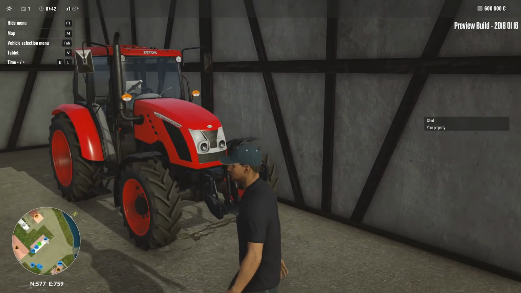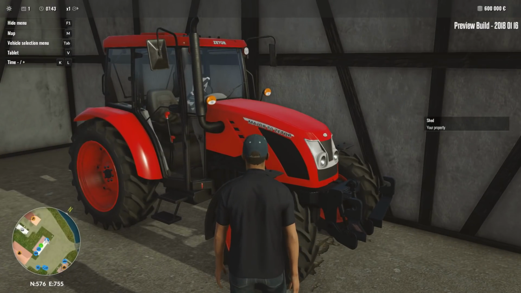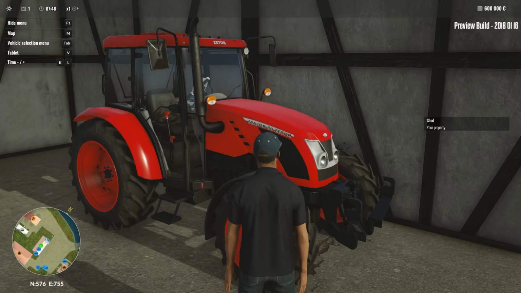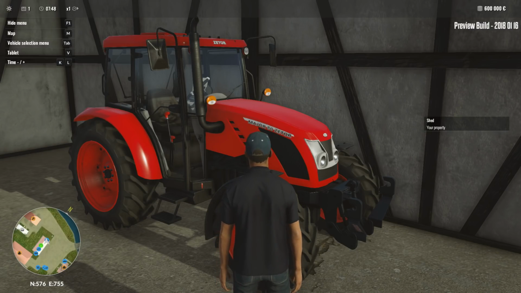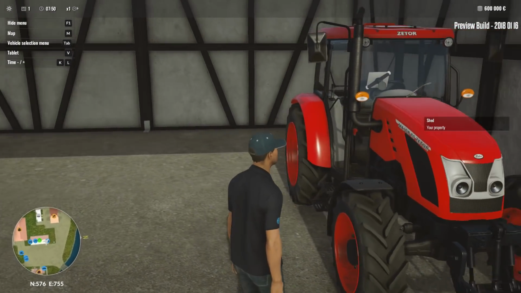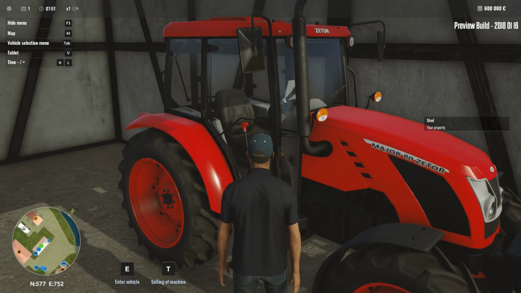So here's the Major 80. This is the smallest tractor that Zedder makes. And look how big this thing looks compared to my guy. Now, when I'm in Farm Sim, this tractor feels minuscule. But here in this game, this thing looks huge. You can see really how big it is. It is a big tractor.